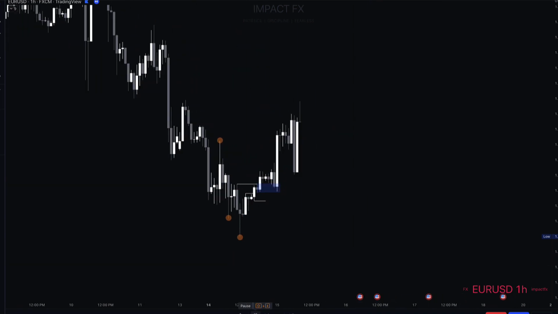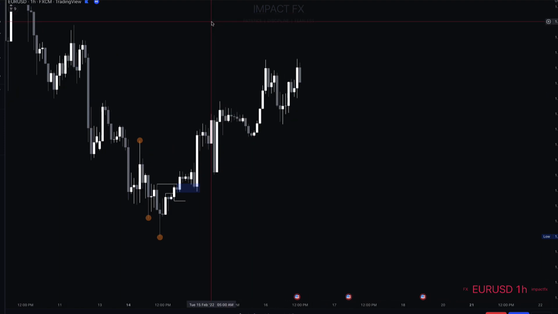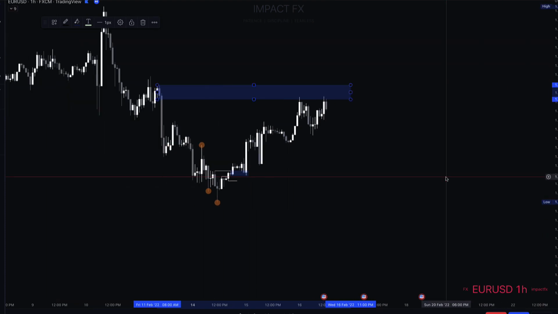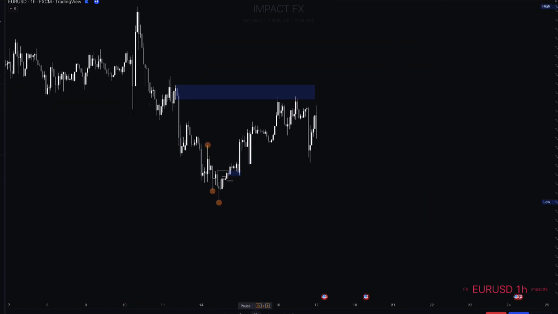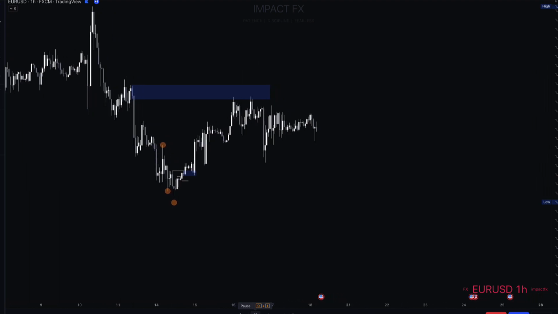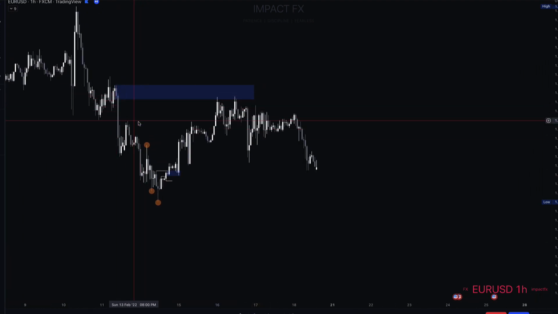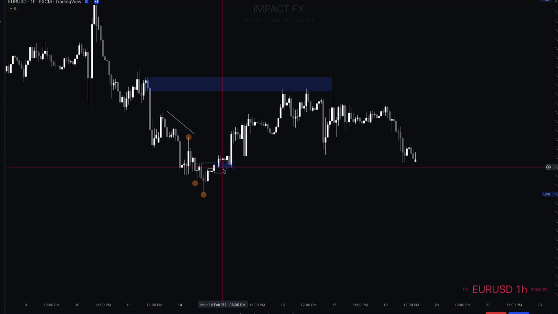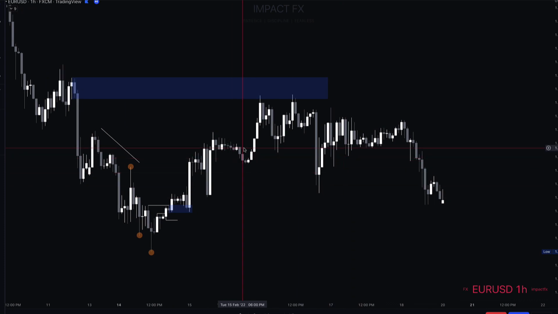Now, whether or not it goes all the way up, we don't know, right? But look at how price now fills this overall imbalance coming into this supply zone. And then we might be looking to short off that supply zone because price has now mitigated all of the liquidity that we had here, the imbalance, and it reaccumulated here to go higher. And you can actually see there's multiple different areas that price reaccumulated inside of these overall demand zones until it reached its overall objective.